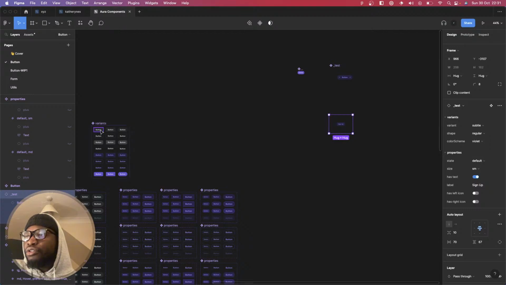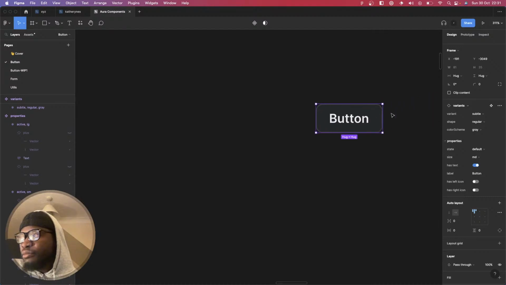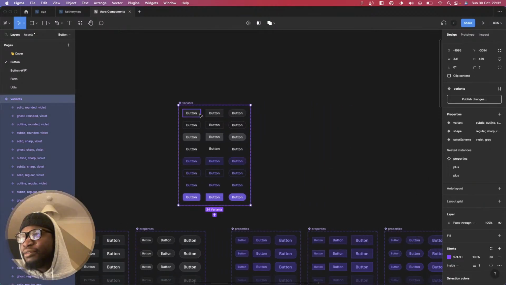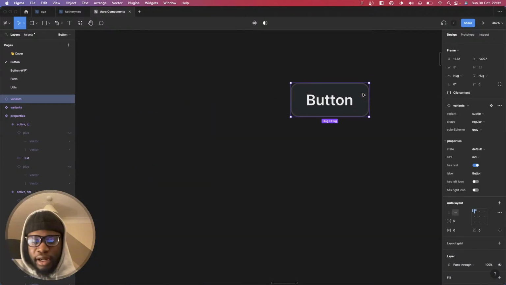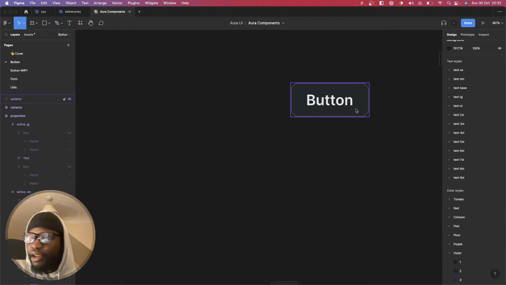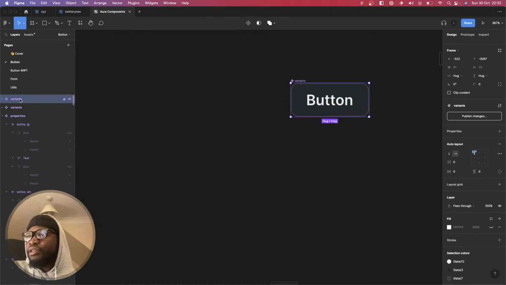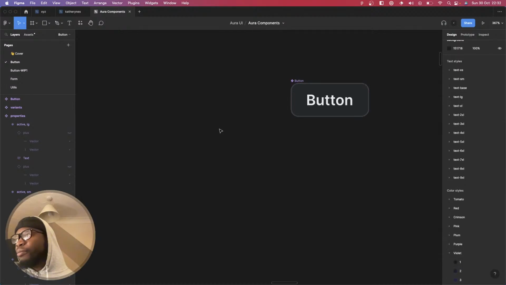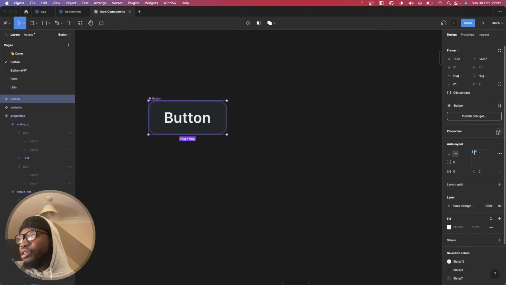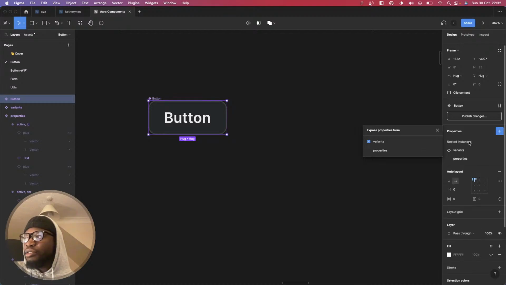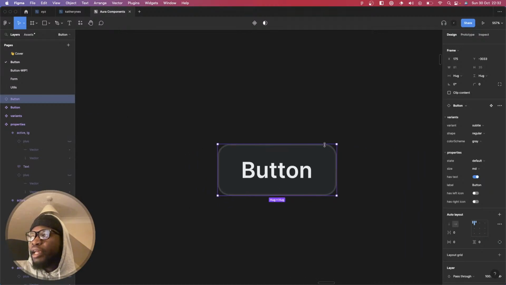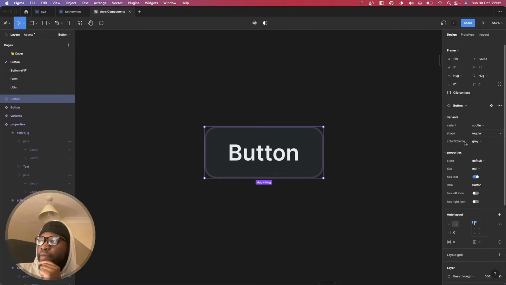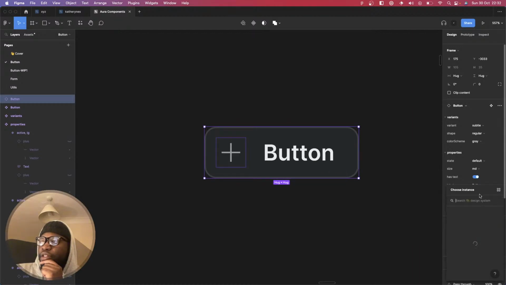So I guess what we would do is basically have this, right? Okay, for some reason it created a component from that, which is weird. I don't think that's what I wanted. Yes, this is what I wanted. And now we wrap it. Sorry, I'm getting the emojis up. We wrap it in this component, which is actually going to be the OG button component. And now we expose the properties. We expose all the nested instances. And now what you will see is when we duplicate this button, which is the main button, nice. Now we have access to all of those properties from before, which is pretty neat.